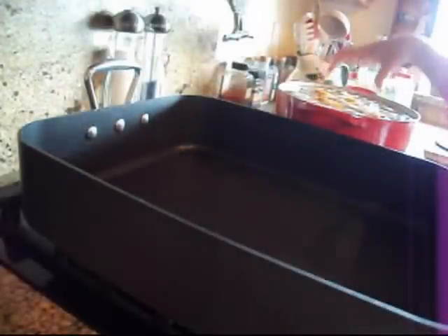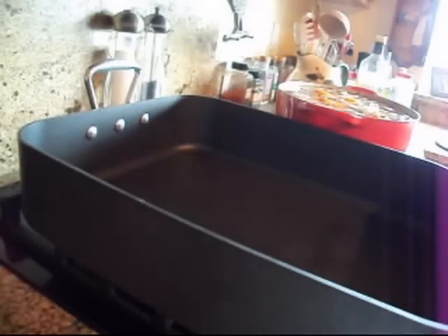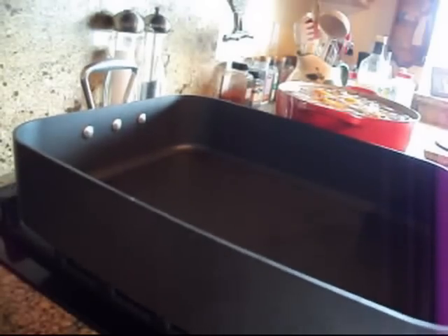I'm back. The brine is all done and I've got it chilling with ice. I filled this pot with ice and it's really nice and cold. I'm going to fill my brining bag and it's going to go in this roasting pan — it'll make it a little easier to put in the refrigerator with a 17.82-pound turkey plus this much brine. It'll be pretty heavy. In the past we've actually put them in the cooler, but I think this will work in the fridge in the garage overnight.